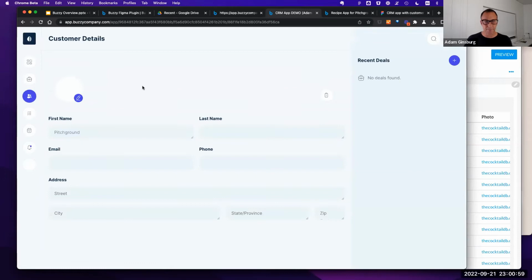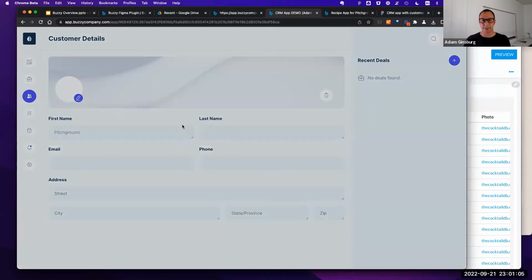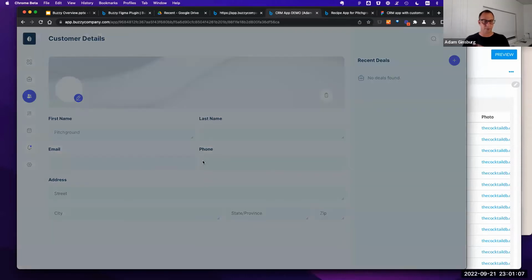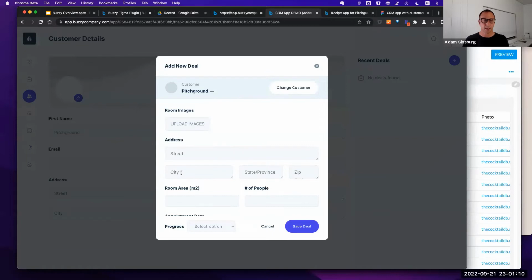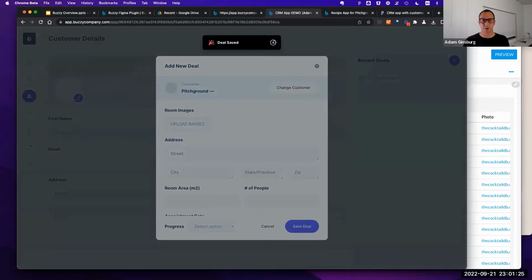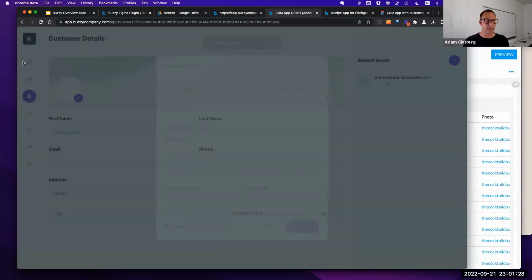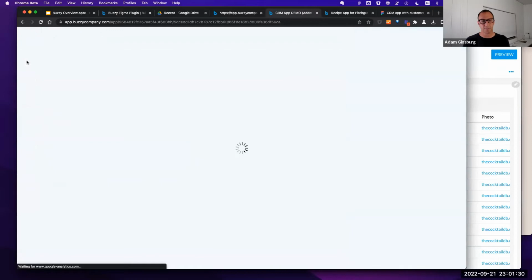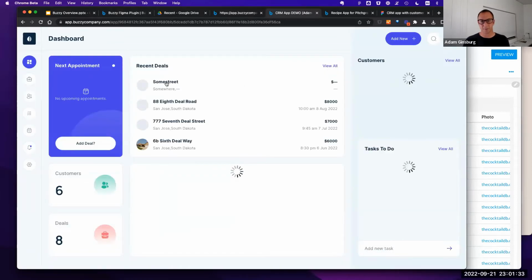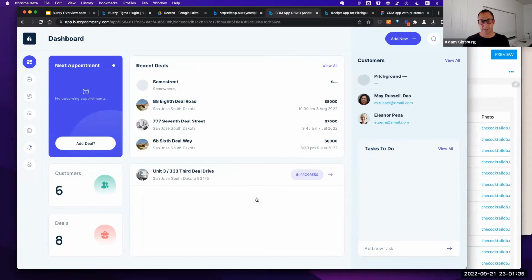So here we're going to open that customer and we're going to add a new deal in. And again, this was for you to put in the number of square meters, the number of people, and so I'll go some street, city, somewhere. Now we have things like address fields that do things like geolocation. Again, this was just done in the simplest way possible. So now we've added a new deal in there. If we go back to our dashboard, we'll see there's that new deal, some street, there's our new customer, and so on.